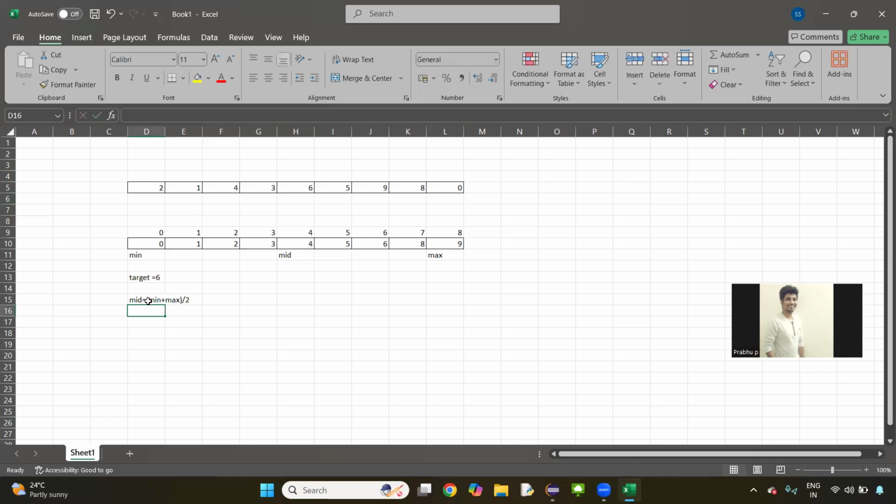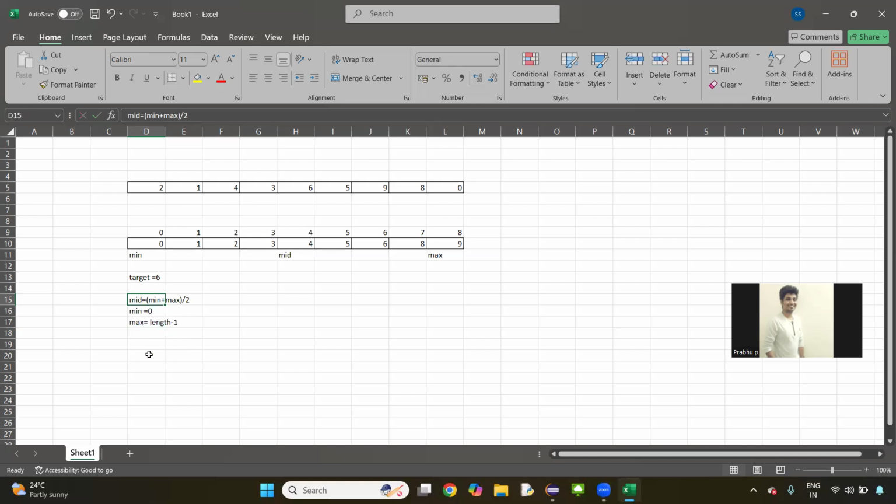This is the formula to find the mid value here. So minimum will initially be 0, and maximum will be the length of the array minus 1. These will be the initial values for these variables.